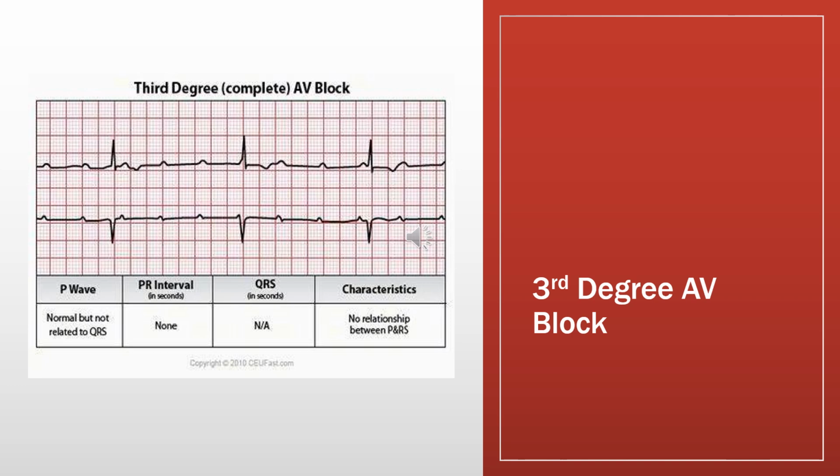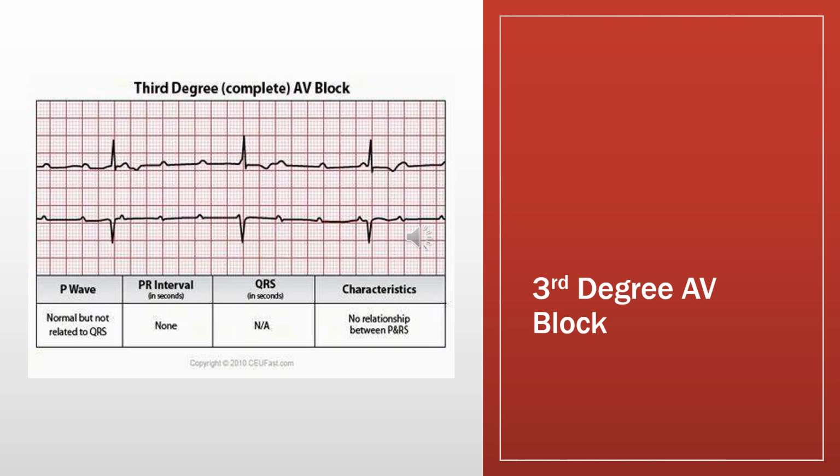So for third degree heart block, though, this is associated with a complete block between the atria and the ventricles, where the atria are firing at random and so are the ventricles. So there's no association and there's no proper conduction of the heart cycle, meaning there isn't a proper output of blood. So this is a problem and is something that can be really concerning. And if it continues, then they usually need a pacemaker.